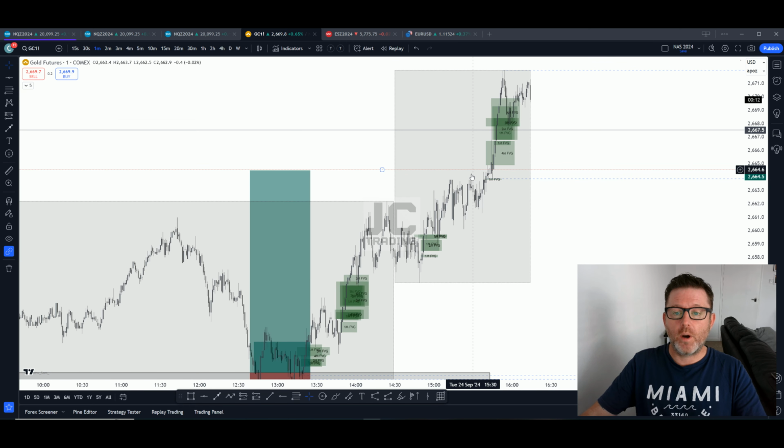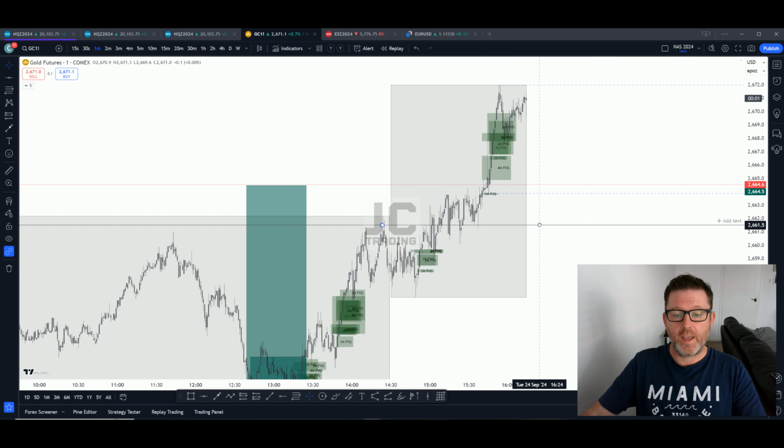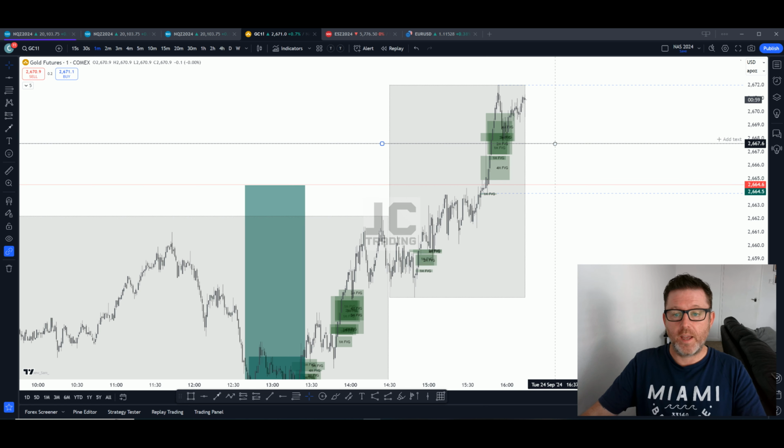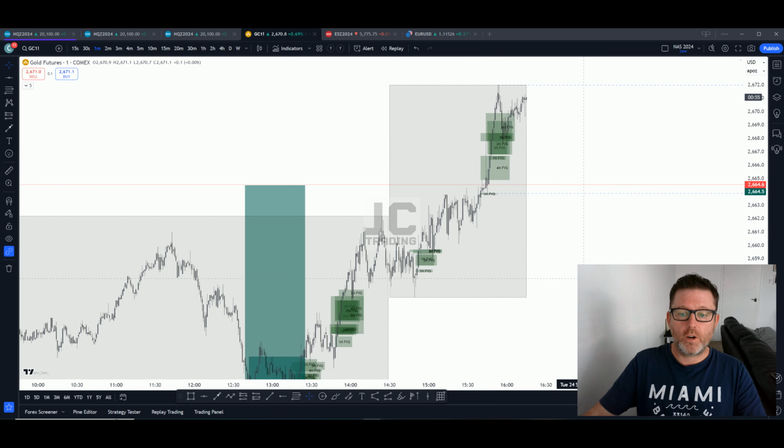So, and this is how I trade. I trade with virtual stop loss. So I will stay in that trade until I get a close below that line. And next time I get a higher low, I simply move it up. So it's gone from there to there, to there, to there, to there. And until you get that close, you stay in the trade. So that's a trade on gold.